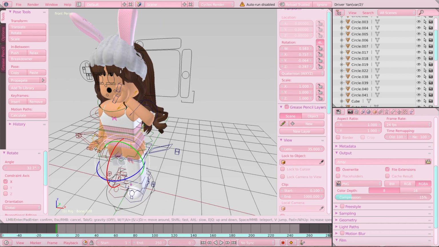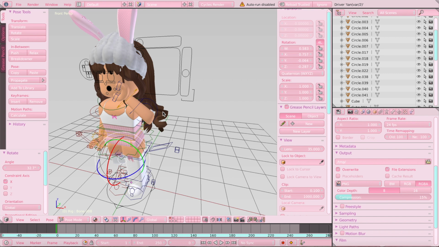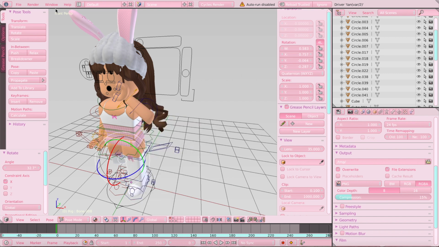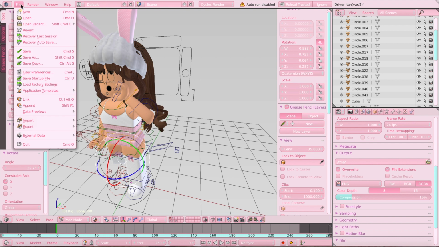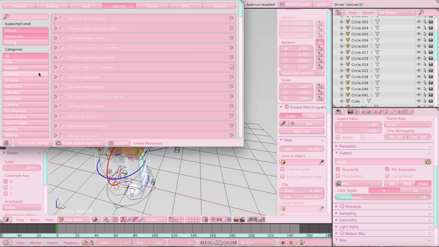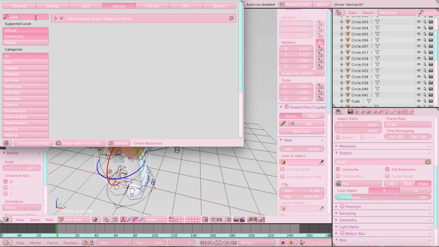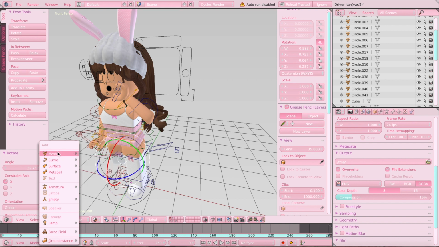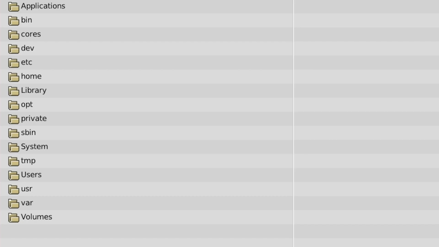So now I'm just gonna hit Shift A and it'll bring you to this. But I just realized before you do that, in case you haven't already, go to File on the top left and User Preferences, and go to Add-ons and search up Plane. Make sure that you have this checked off and hit Save User Settings so that you can do this next step. So then again, hit Shift A, go to Mesh, and hit Images as Planes.